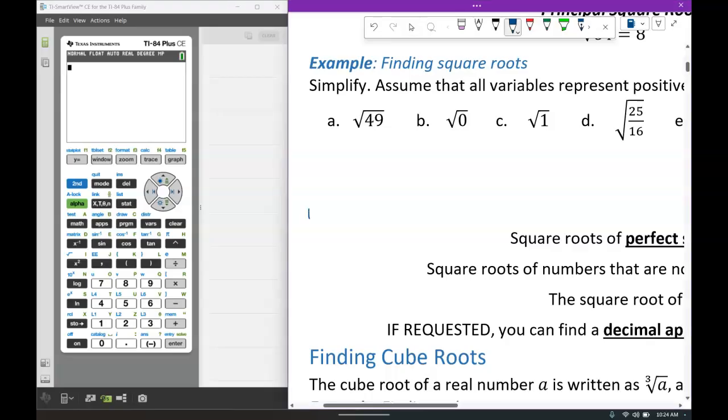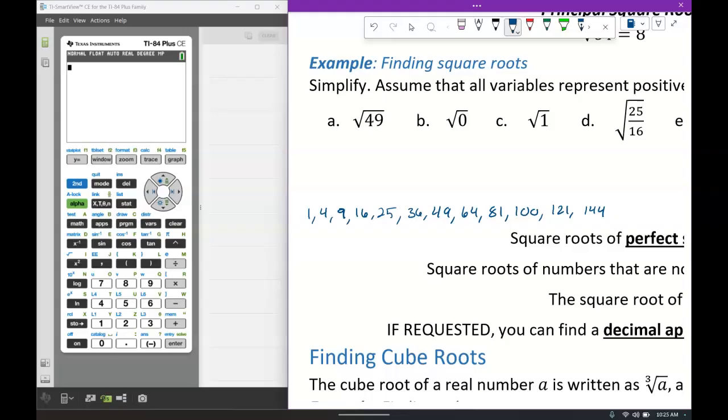If I take 1 and square it, it equals 1. 2 squared is 4. 3 squared is 9. 4 squared. 5 squared. 6 squared. 7 squared. 8 squared. 9 squared. 10 squared. 11 squared. And 12 squared. You should be familiar with those, as it makes taking square roots much faster, and you will not have to rely on your calculator to quickly evaluate or simplify these expressions.